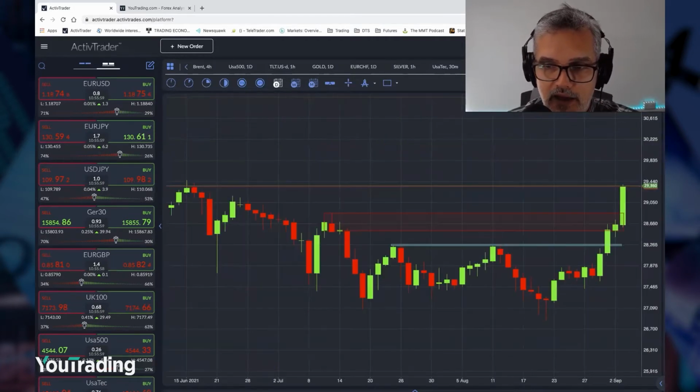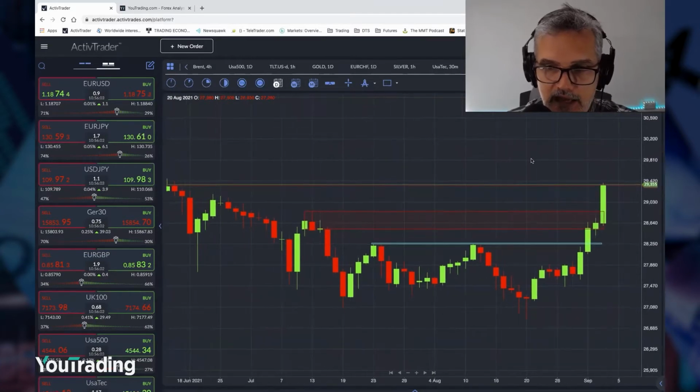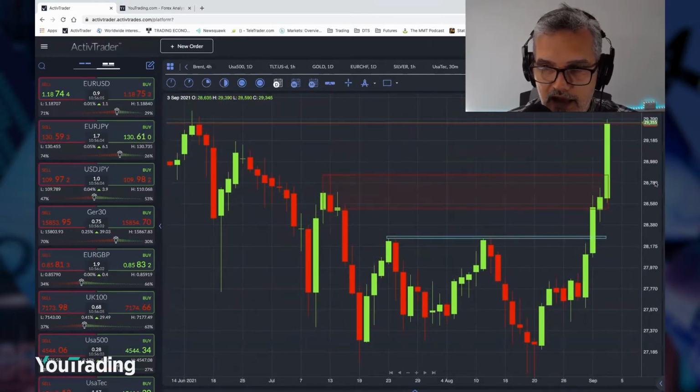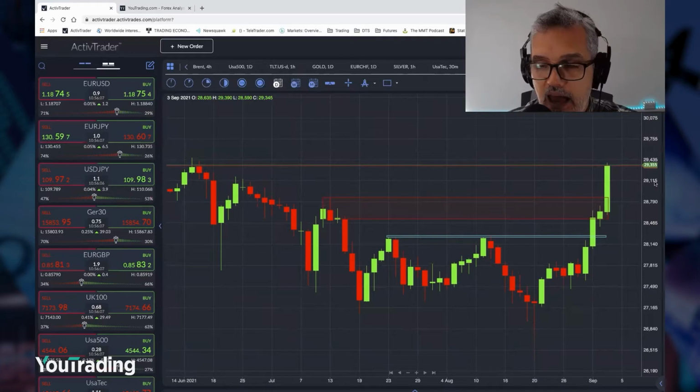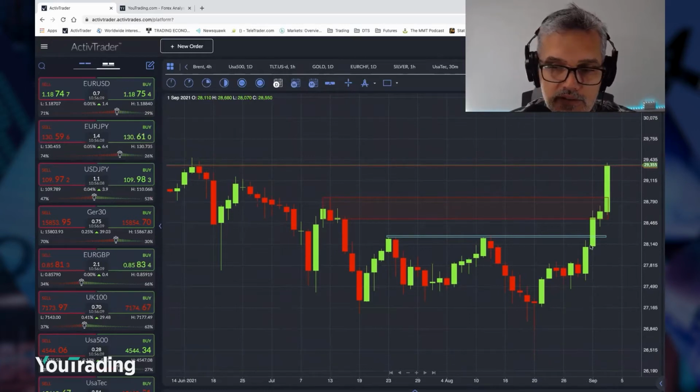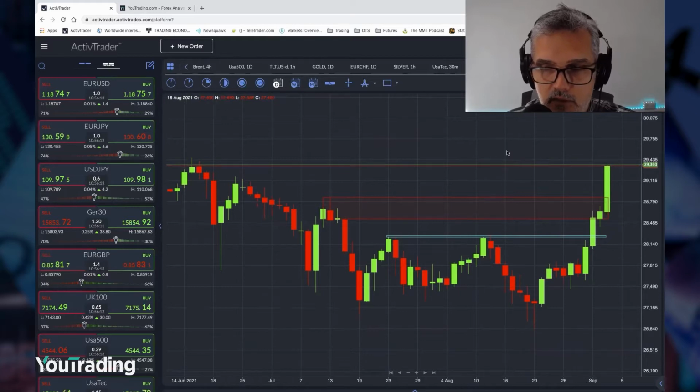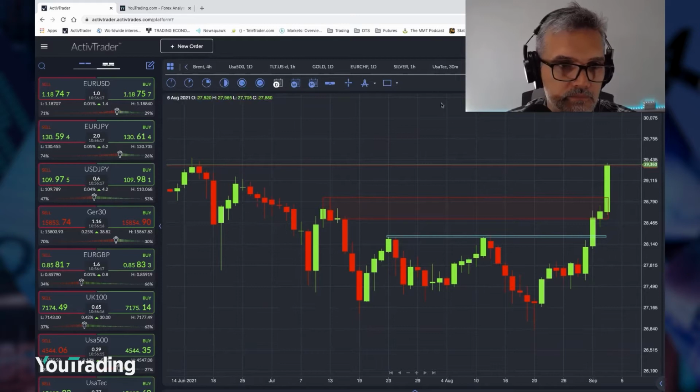Before we do anything else, the Japanese Prime Minister has said that he won't be standing for re-election, and his term comes to the end at the end of September. So we had a big market reaction in the Nikkei today. That's another reason why maybe we're seeing that, because of the weakening yen.